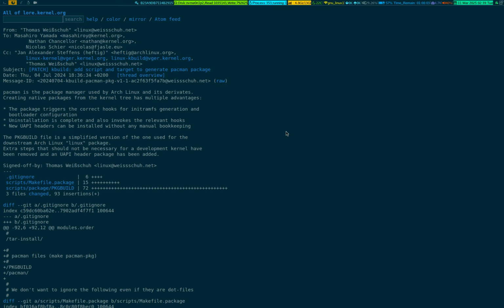So what I did, I just wrote a few lines as a wrapper script around that make pacman-pkg build, just to inject something into the PKGBUILD file and build it as per my liking. Okay, so let me show you the wrapper script I have written to build it.